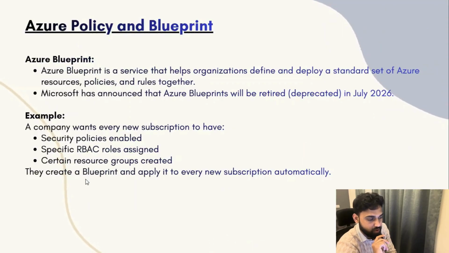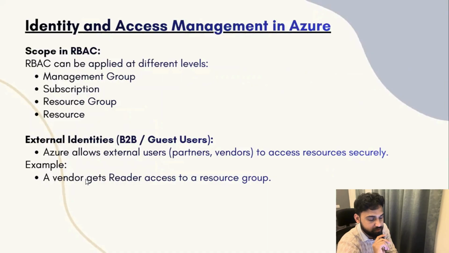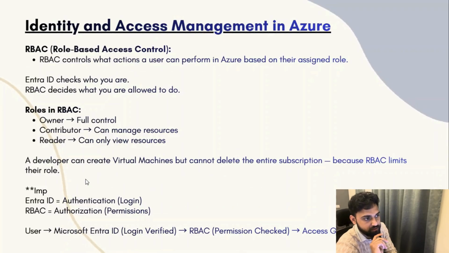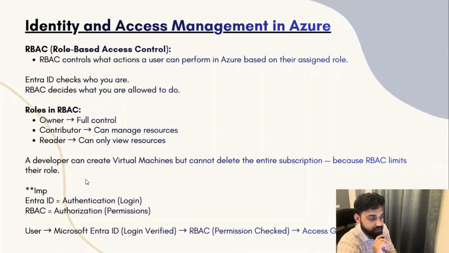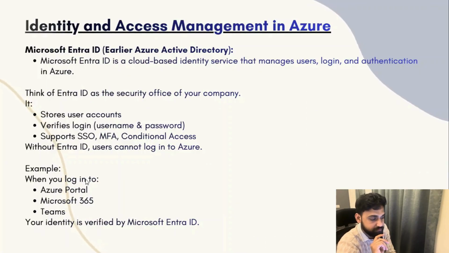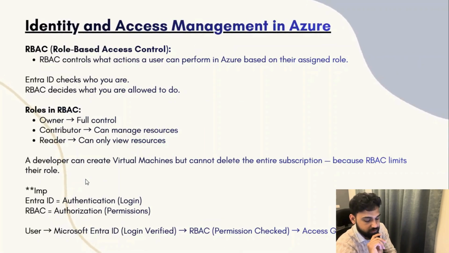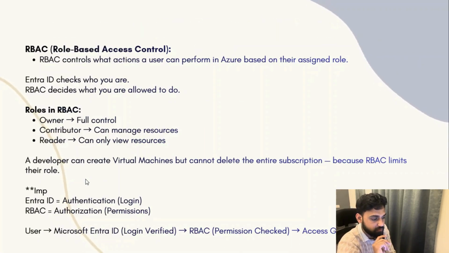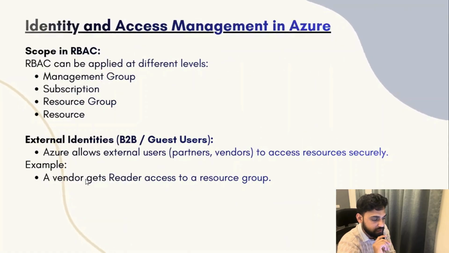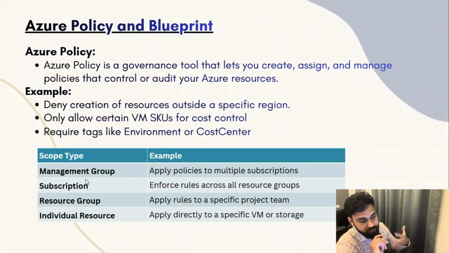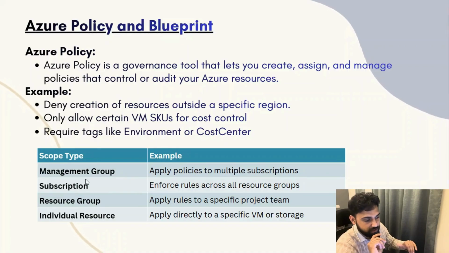I hope that's all for this video. We talked about the access part only, how Azure manages access. First, we discussed single sign-on and multi-factor authentication. Then we talked about conditional access, then Entra ID, then role-based access control, and role-based access control hierarchy scopes. Then we talked about Azure policies, what Azure policies are, and at what level you can apply the policy. That we discussed. This is also important for exam purposes.